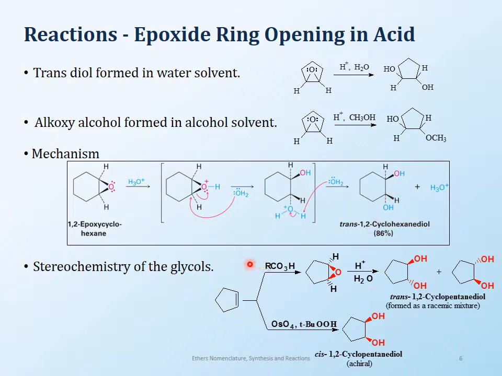I want to bring up a point about the stereochemistry of all of these glycols, diols. This was how we made it before. We took an alkene, and if you treat that with osmium tetroxide or with KMnO4, you ended up getting a syn diol, which means that the alcohols were on the same side. But what if you didn't want this? Now you have a different way of making anti diols, where you can treat the alkene with peracid and then do a ring opening, because that's always going to be an anti mechanism.